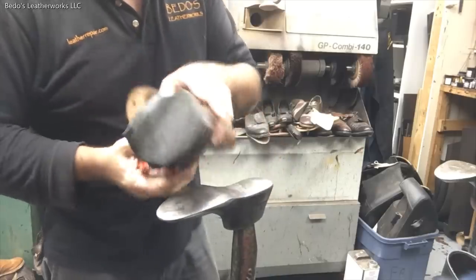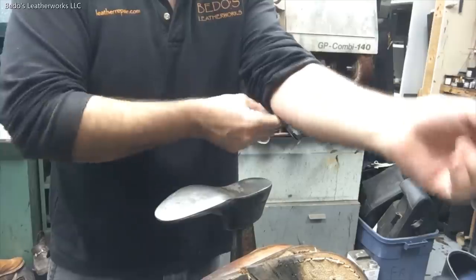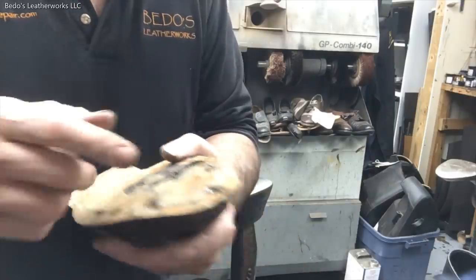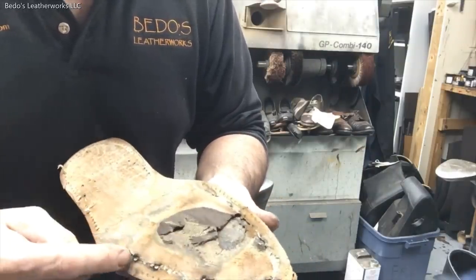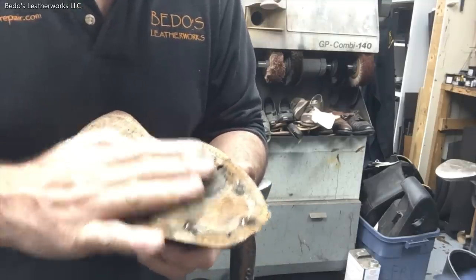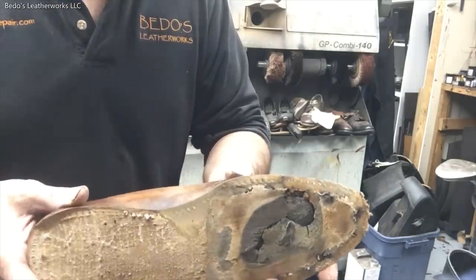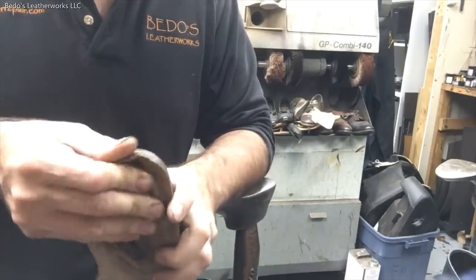All right, this is becoming difficult with the last in it. I think I'm going to have to remove it and take it apart. It'll be easier that way. All right, let's continue. Man, very poor job, this repair. Well, I counted three repairs on this shoe. Instead of stitching it, they nailed it on there. You see these nails? And I see that hole there? They filled that in there. I guess the customer wore right through the sole. I don't know how in the world you wear through that thick sole. And they patched it in there with some sort of cushioning or something.